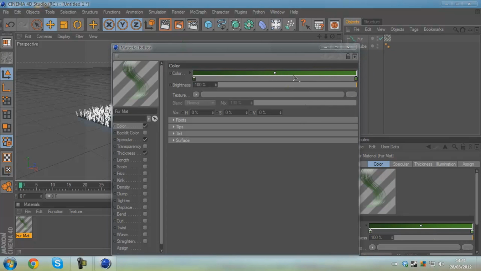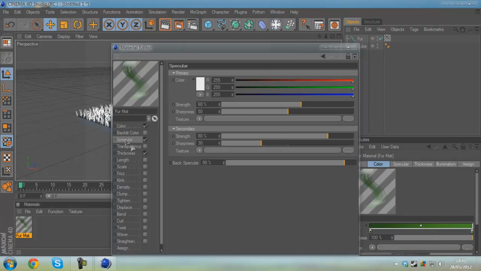Yeah, like that. A lot of people have had problems with specular. I'm not exactly sure what it is, but I think when you have a direct light above, it will bounce off, so it looks kind of plasticky. You don't want that because it's grass, and grass doesn't really have a bounce off effect from light. So we want to untick specular, so it just looks like a gradient going from dark green to light green.